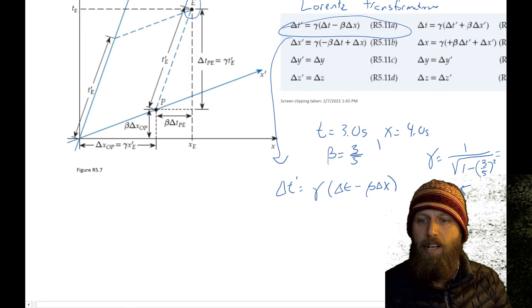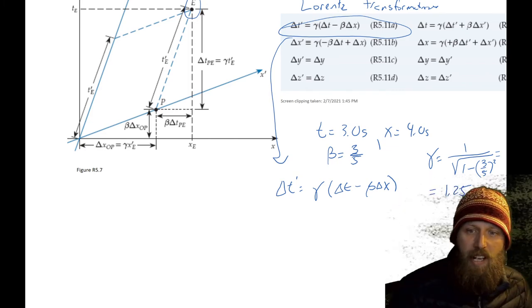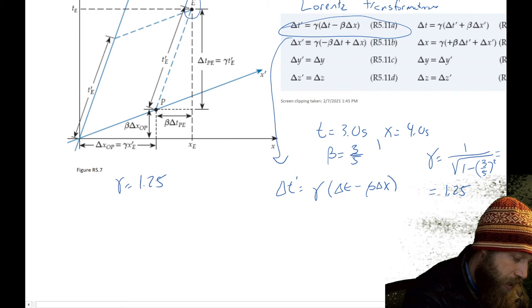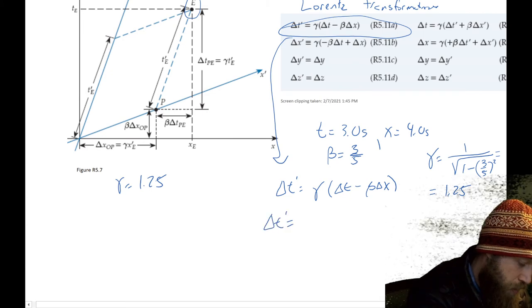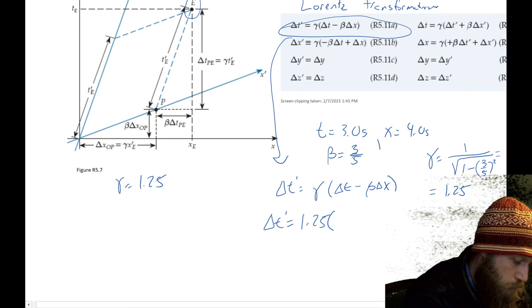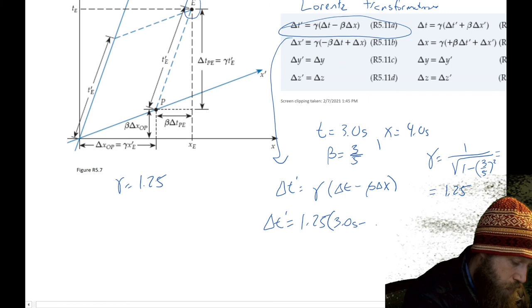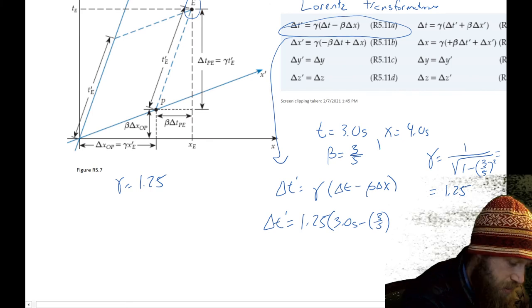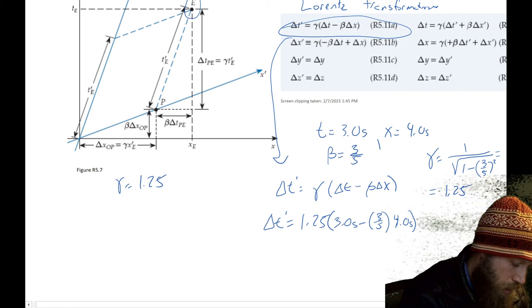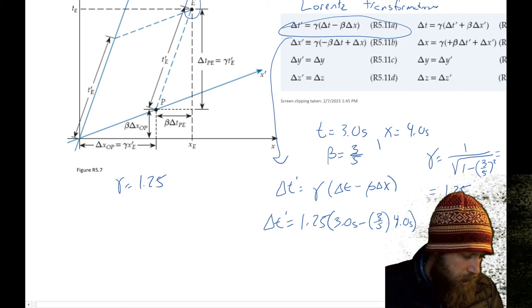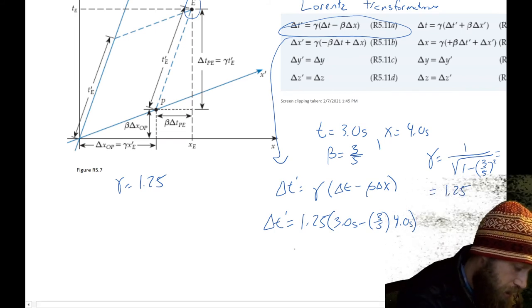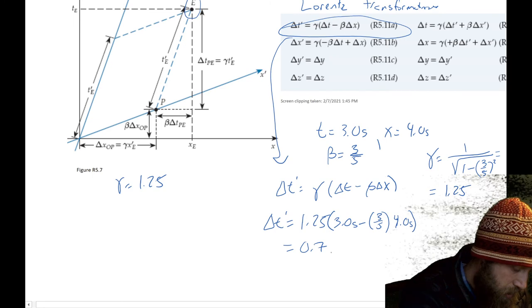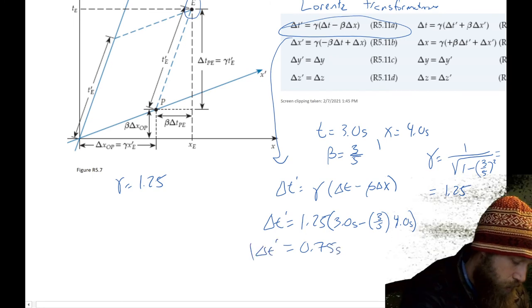So we've calculated that. So that's equal to 1.25. So let's go ahead, I'll bring it over here, since my head is going to keep getting in the way. So now we can go ahead and finish our calculation. We get delta t prime is equal to 1.25. We put in our t, which is 3.0 seconds. We put in our beta, which is three fifths. We put in our delta x. Again, it's just from the origin. So delta x is equal to x. So this is 4.0 seconds. All right. And then we do that whole calculation. I seem to have lost my, there we go. We do that whole calculation. Again, I've done that ahead of time with the magic of video and we get 0.75 seconds. All right. So now we can calculate what the delta t prime is.